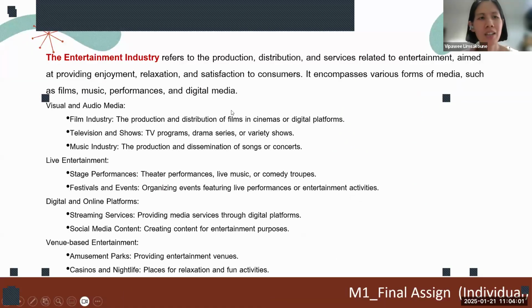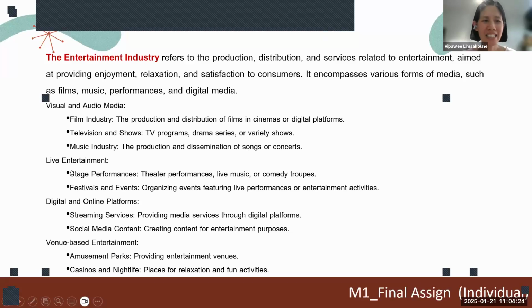Regarding the definition, it refers to the production, distribution, and service related to entertainment, which aim at providing enjoyment, relaxation, and satisfaction to customers. It encompasses various forms of media, for example, film, music, performance, and digital media.